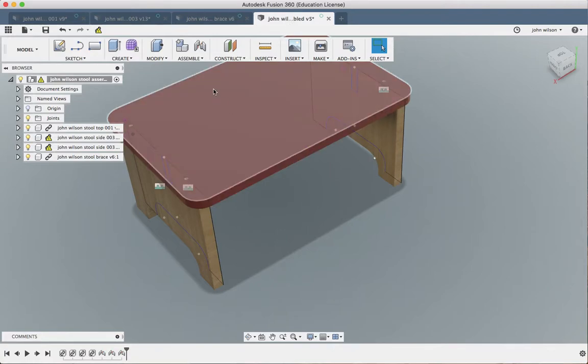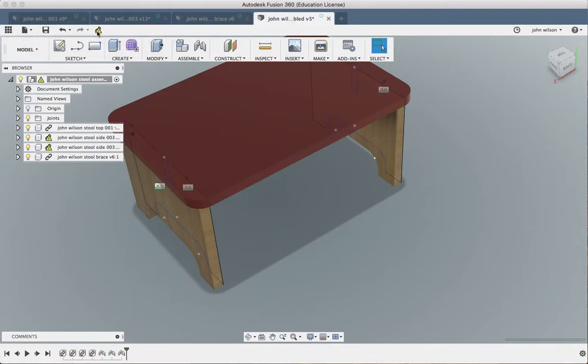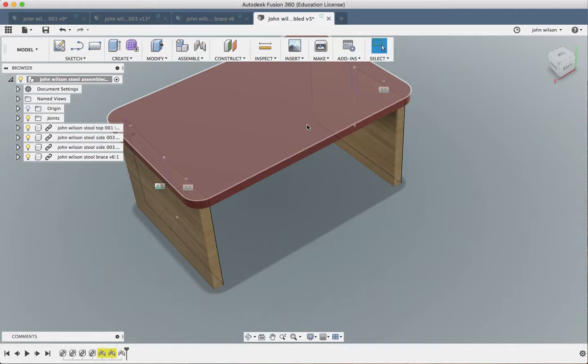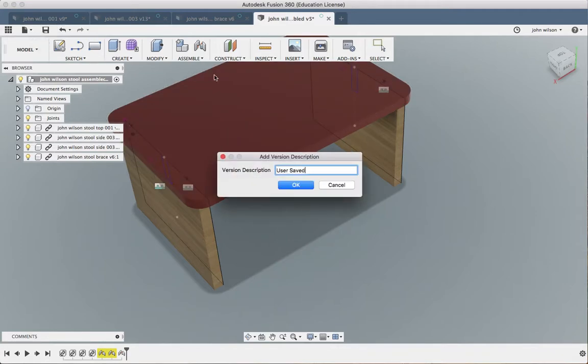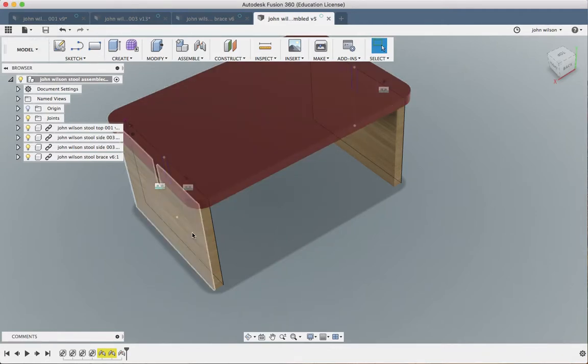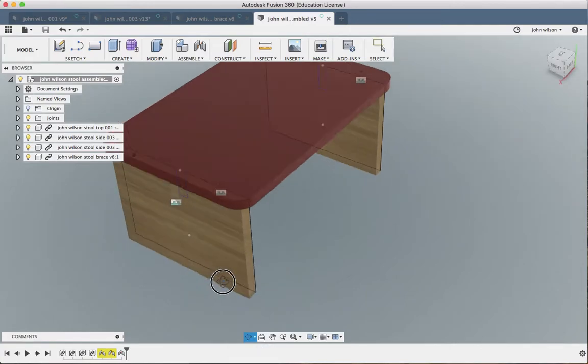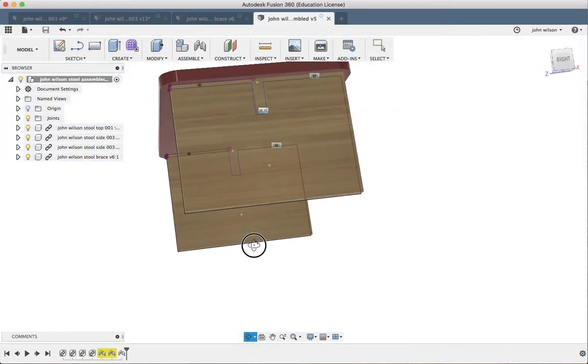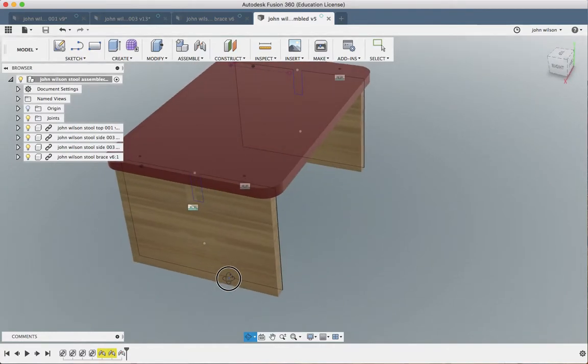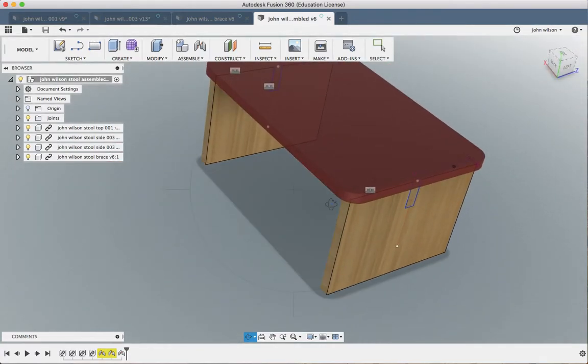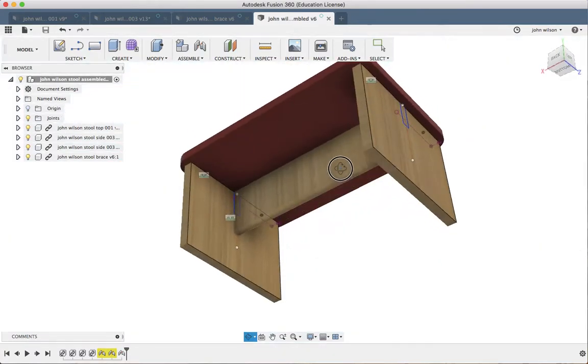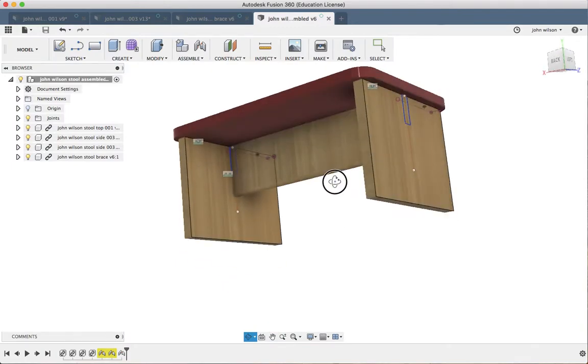So in this drawing, I was going to show you how we could edit sketches, the original sketches that we've done. But I think we might actually save that for another time and instead just continue to look at how we can modify our model that we've got. So there you go, we've got our radius corners here, we've radiused that part there.